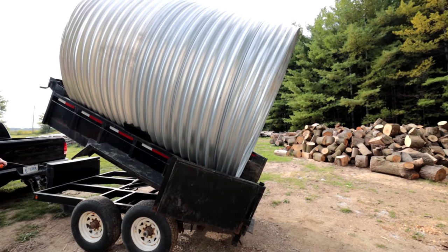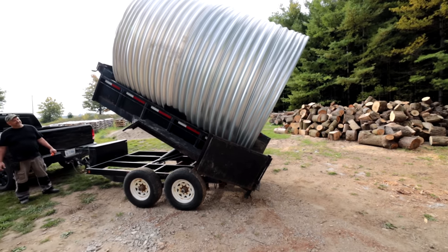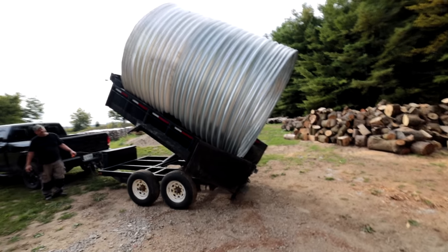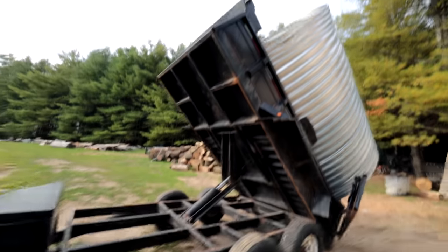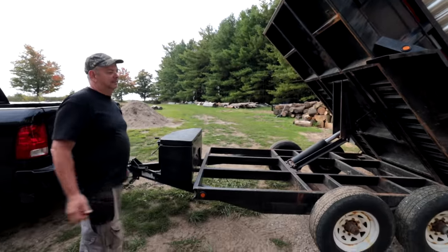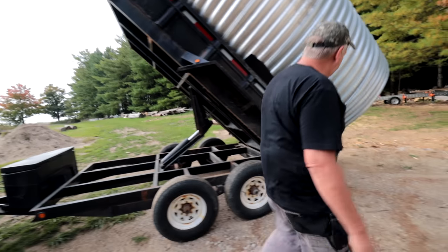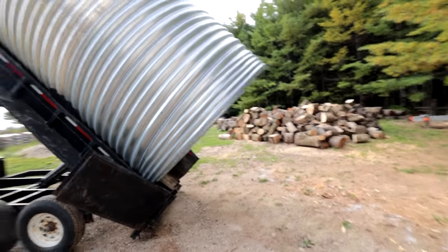Well, that sounds scary. You know what we need? We need a strap on top and give it a little bit of a tug. We gotta get the old tractor out. I think so. You wanna just give her a push? That'll probably cut you in half. I'm thinking it would. Oh, it's going!